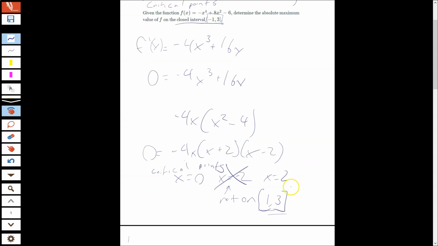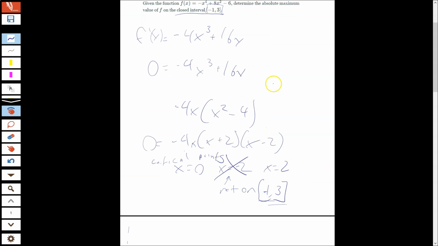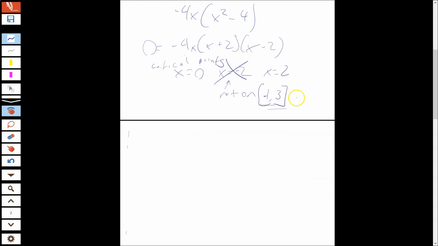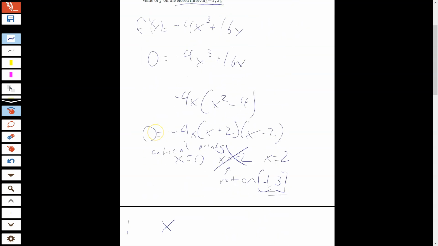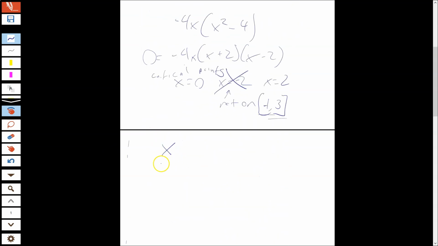Oh, and this is a -1, isn't it? So what I'm going to do here is I'm going to make a table of all of the x's it could be. So we know that our maximum is what we're looking for. Our maximum has to occur at x equals 0 or 2. But we're also going to check the endpoints. So we're going to include in this table -1 and 3.